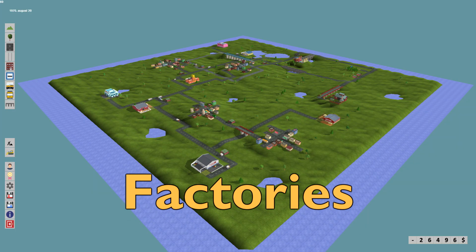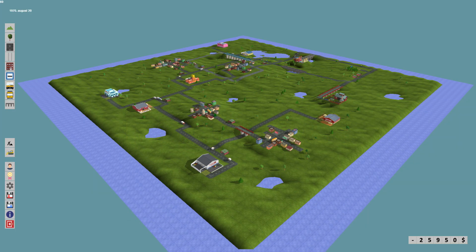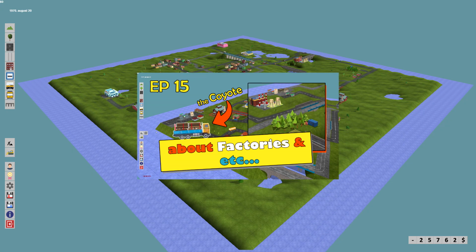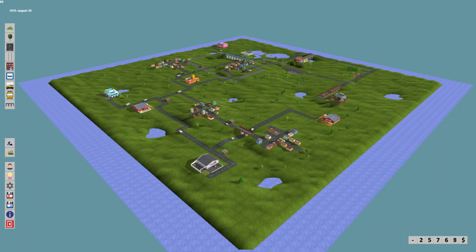This is the 24th episode about my game, where I would like to show you a more detailed video about factories. Of course, I already talked about some of these in previous videos, but since then a lot happened, and I also handled the factories' financial side differently in this game than in the original Transport Tycoon game.